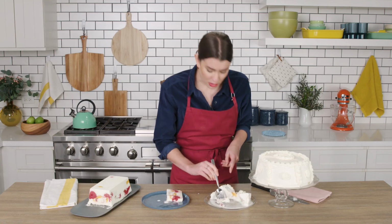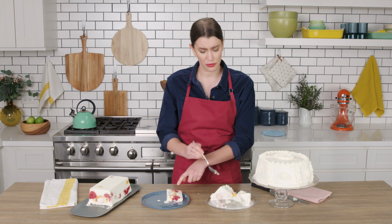The strawberry and the whipped cream is lovely together. I also like that with this, you're getting all the flavors in one, and with this, you're kind of searching for them.